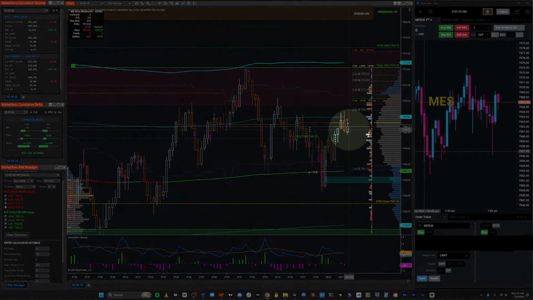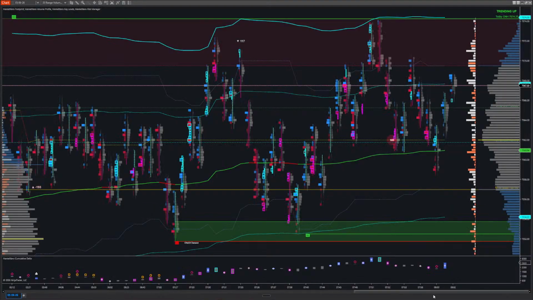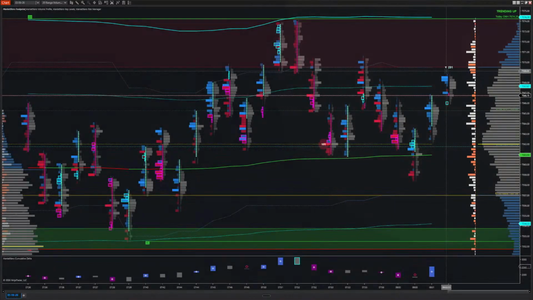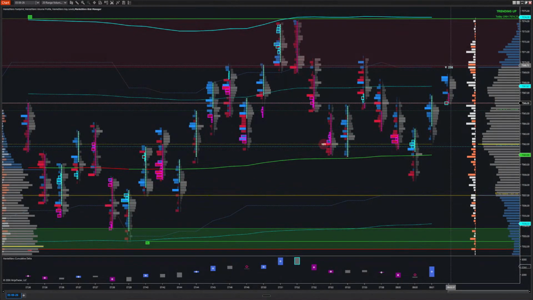So we're trying to go with above the POC. But now I'm a little more inclined to place some weakness here on any upside move that gets rejected. And I see that right now here. Some potential absorbed buyers happening here.